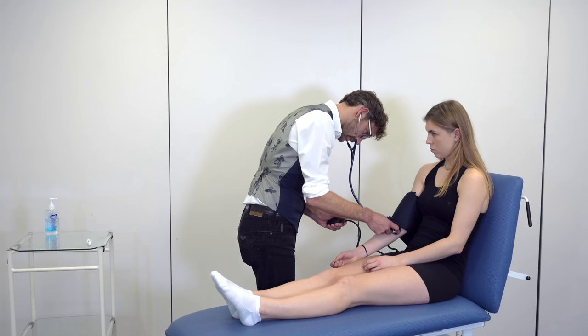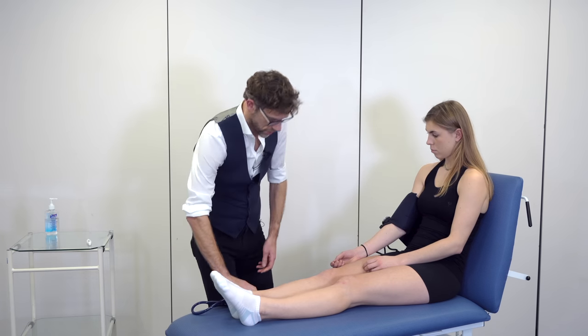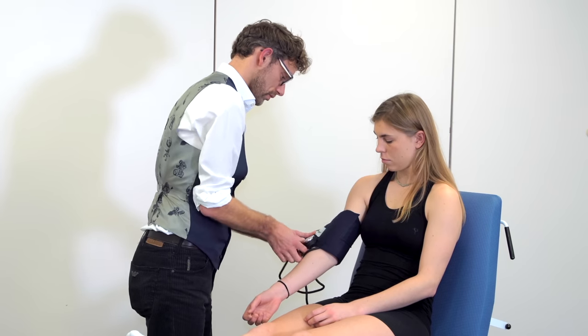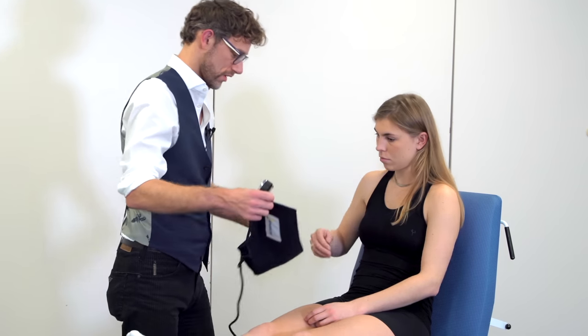Blood pressure is about 98 there, and it disappears at 62. That's great. Now we're going to do the same again on the opposite side, but we've got a good idea where your blood pressure is, so we only need to do it with the stethoscope this time.